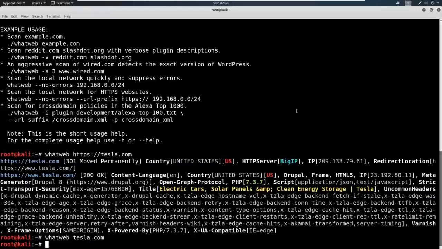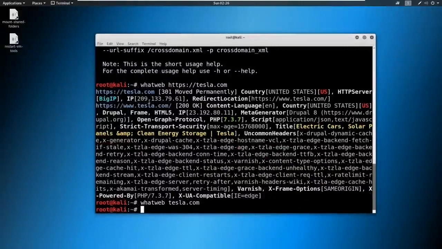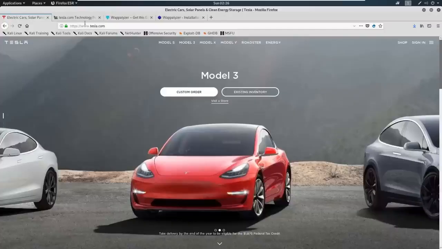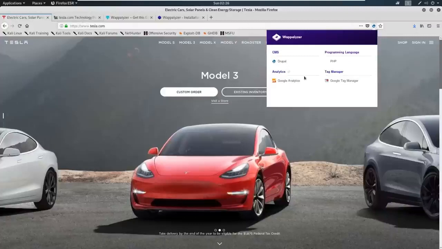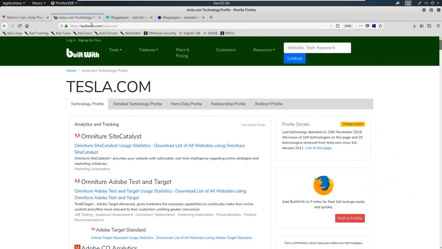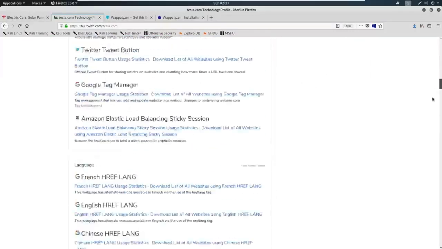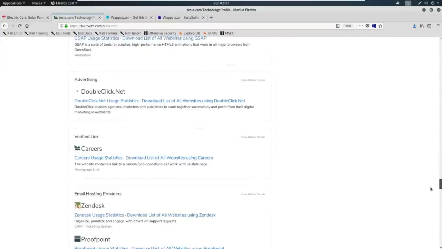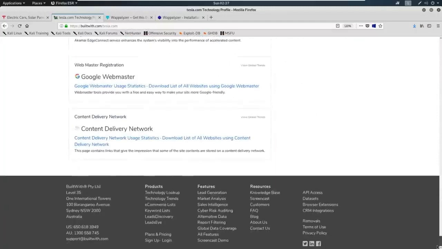So that is it. Utilize the resources around you to gather information. We could utilize resources that go out and scan a specific web page like this. We can utilize a resource such as Wappalyzer, where you just visit the web page and you can see what's running on there, or a website like builtwith.com, where we don't even navigate to the website. We just type it in and it does all the work for us. And we can pull down all this information, which is by far the most information out of these three tools.